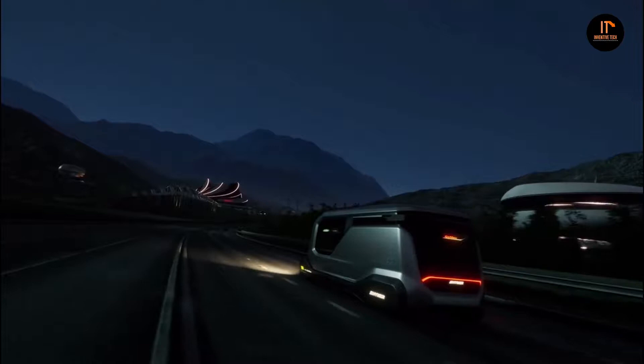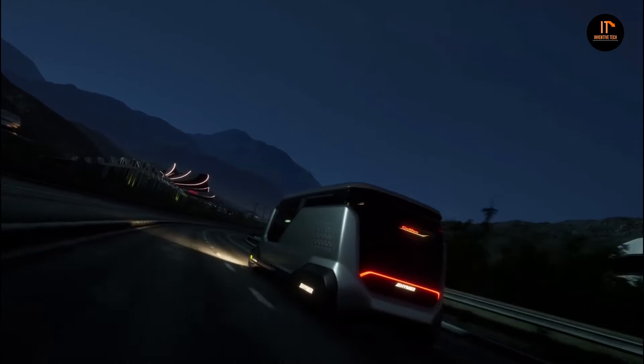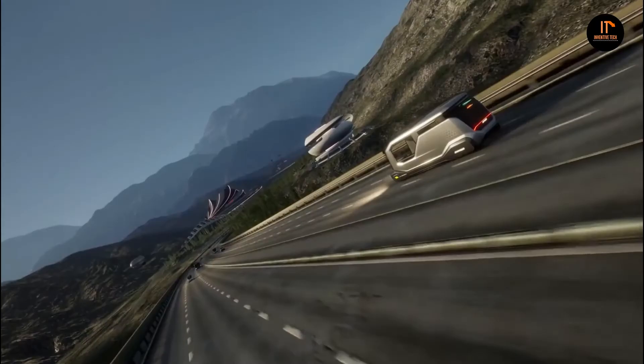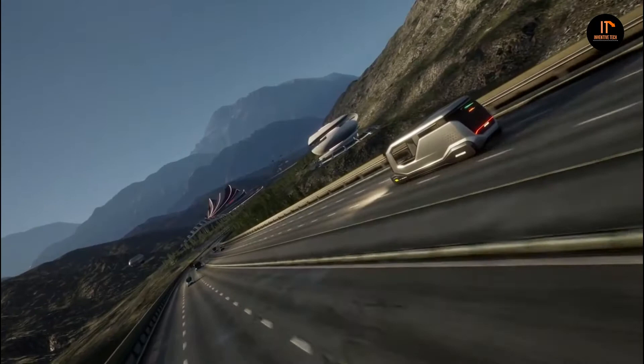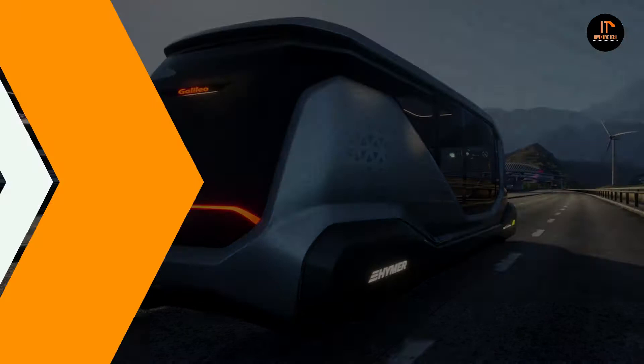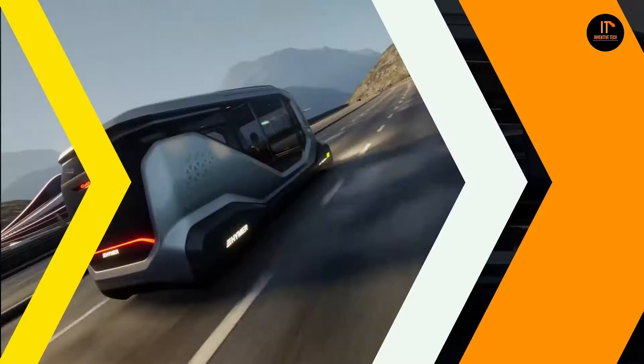Number 6: Heimer Concept Galileo. Autonomous driving seems to be the future of motoring, and Germany's Erwin Heimer Group, a powerhouse in the motorhome industry, has the Galileo Concept to imagine what an RV might be like when steering a wheel is no longer a necessary feature. It's a tiny apartment going down the highway. Heimer imagines the Galileo as a modular vehicle — a flat chassis holding the electric powertrain, with the body applied on top. According to the company, this layout would allow for more customization for the interior living area, and people could rent the RV for a specific trip and specify it to their needs.